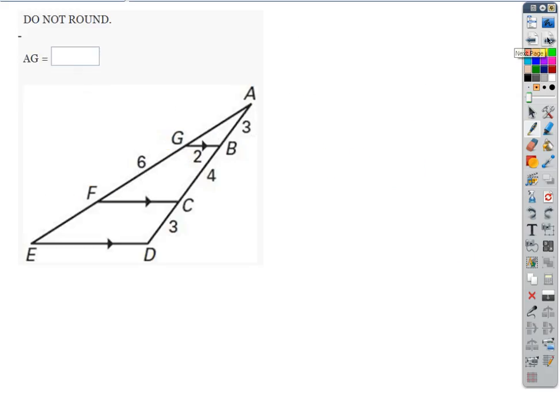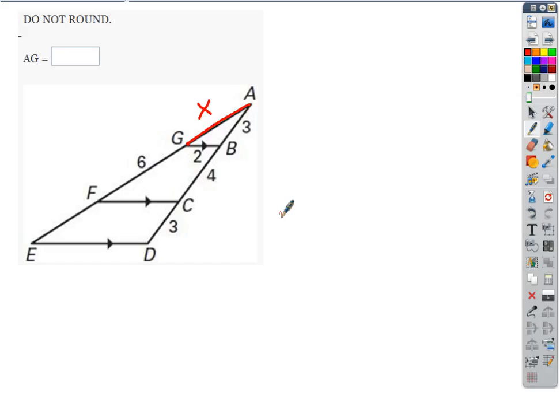What about these? I know we looked at this a little bit, but let's take another look. What if we want to find AG? So this distance right here is x. Suggestions how I could do that? Yes, sir. Yeah. Absolutely. There's probably the easiest way. Now I could, if I wanted to, set up similar triangles. I could take the little triangle and pull that one out, and then this medium-sized triangle and pull that one out, and they'd be similar. That would work too. But this is much easier.